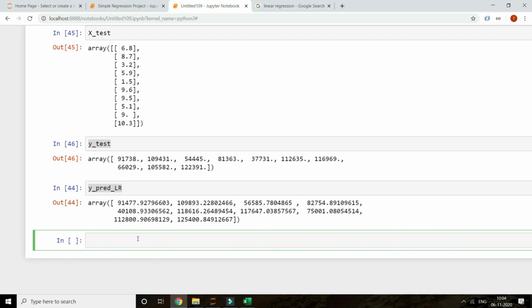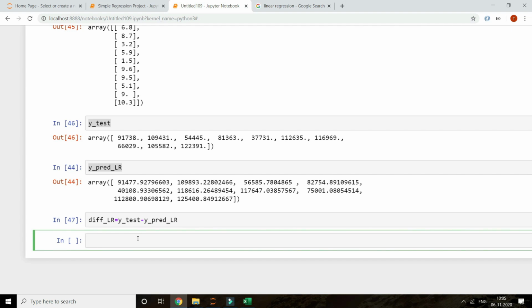Let's see the difference between the prediction and the actual value. Difference of linear regression, you can name it anything: y_test, the actual one, minus y_pred_LR. Let's store it and see them in the data frame.